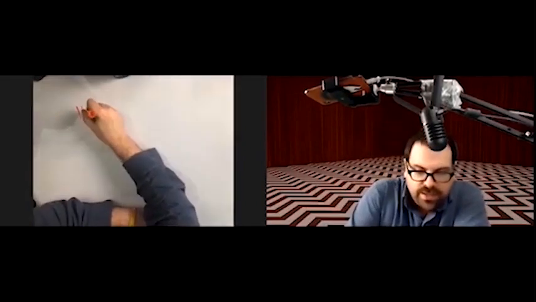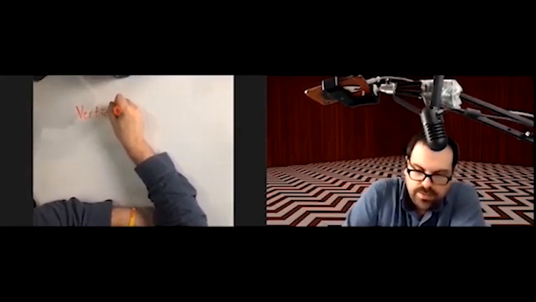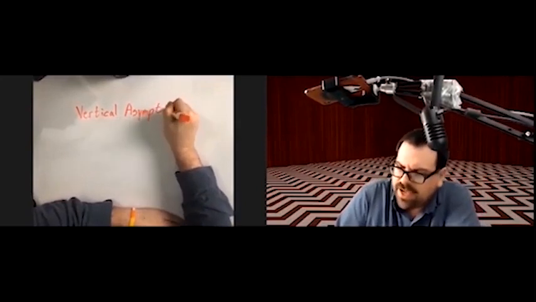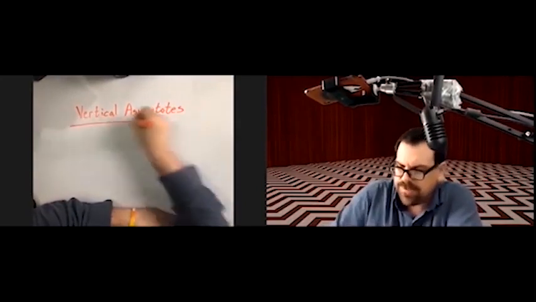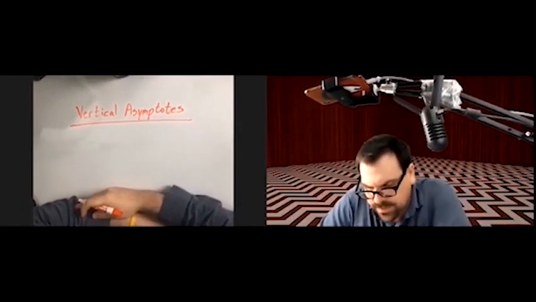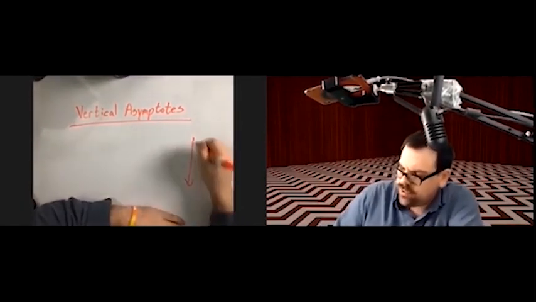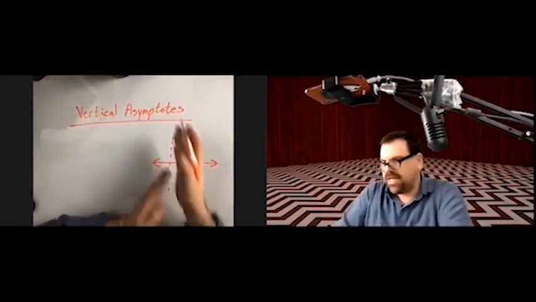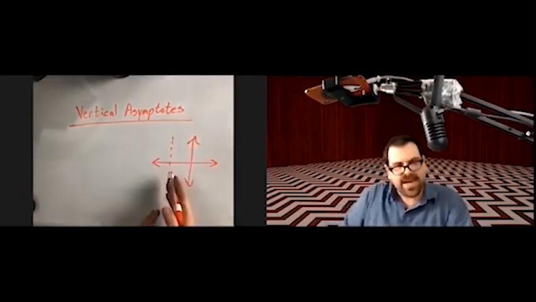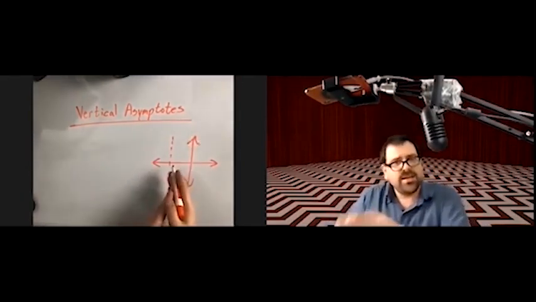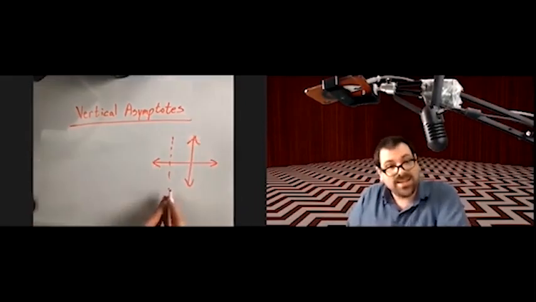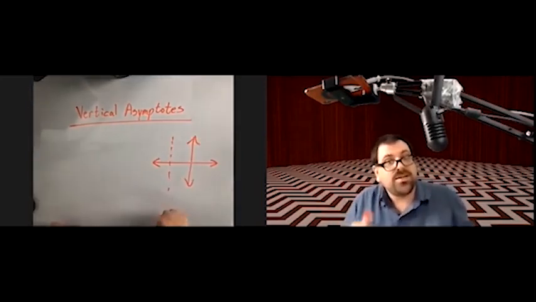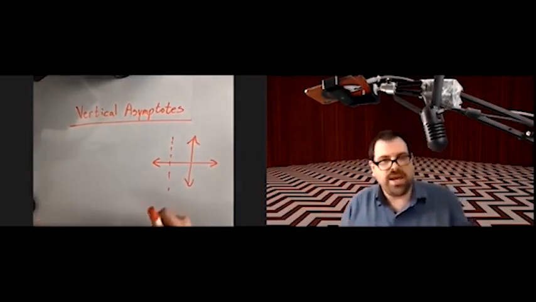I want to start focusing just on vertical asymptotes for now and how we can identify them from a given function. Now, just to draw something out here, vertical asymptotes tell us, well, they strike the x-axis, so they're x equals lines. They would tell us things that x cannot be. In other words, the vertical asymptotes tell us what we can't have in the domain.